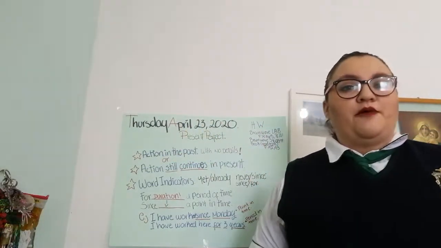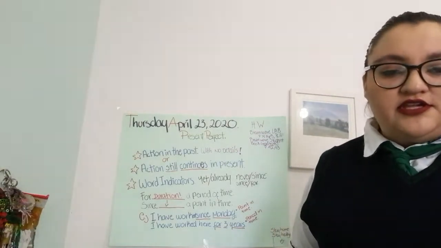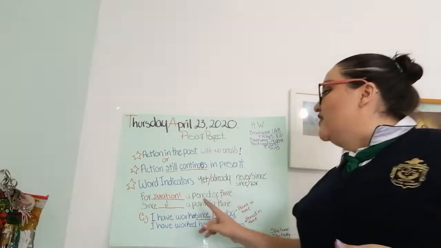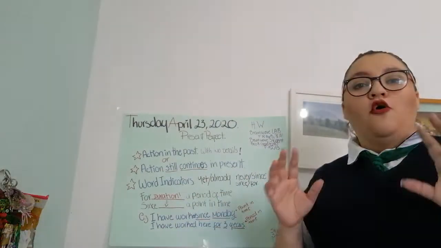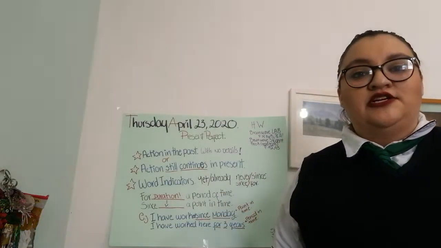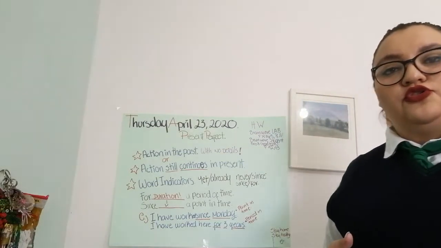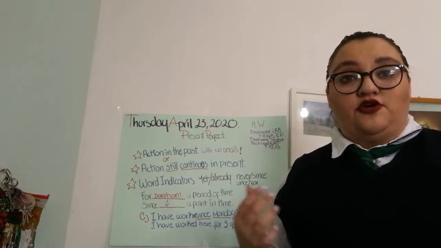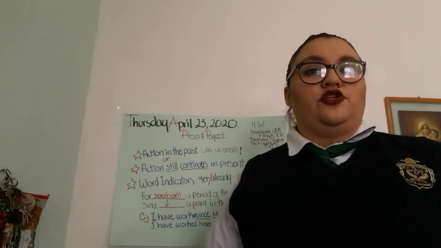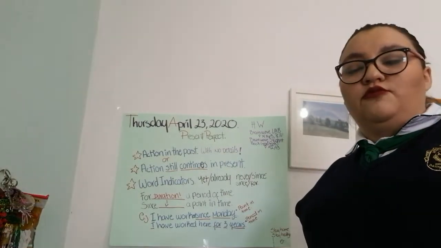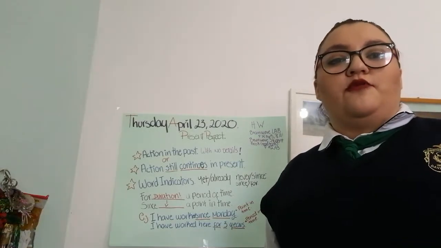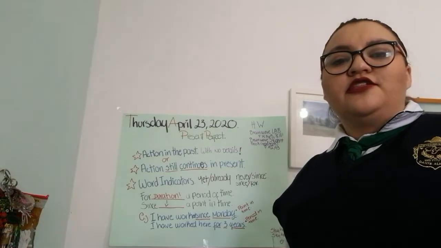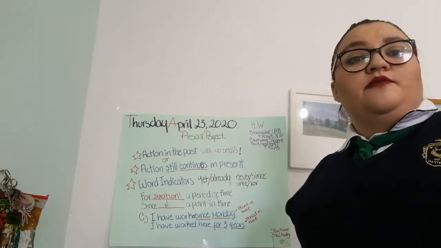Today we're gonna work on present perfect and we're gonna discover what we use present perfect for and some word indicators, or important words, that we need in order for us to do present perfect. I'm also gonna go ahead and explain your homework and what you need to do on your student book and workbook for Brainwave, okay? So, let's go ahead and start with present perfect.